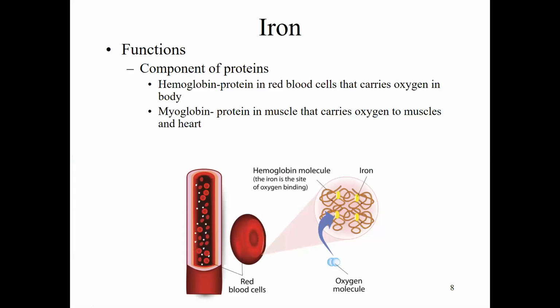Here's supposed to show a picture of hemoglobin. You remember thinking about the 3D structure of proteins. Hemoglobin has these four sort of protein blobs, and there's a molecule of iron in the middle of each one of those in part of its quaternary structure. And having the iron there allows oxygen to bind. So that's why it's delivering oxygen.